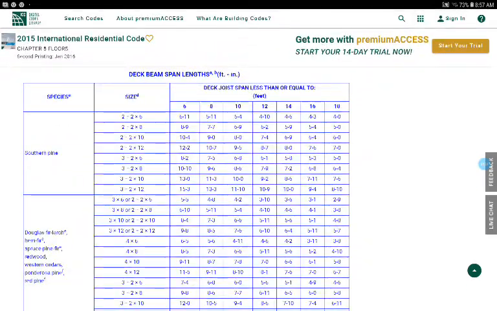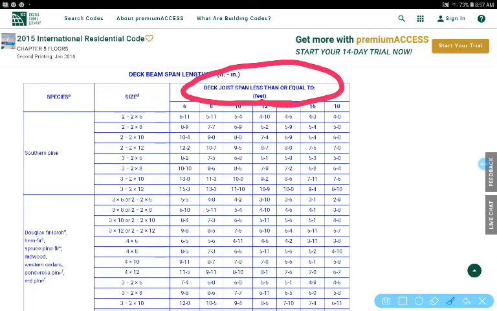Okay? And it's important to realize that this is based off of deck joist spans. Because the theory is the bigger the deck is, the bigger the floor joist span is. The bigger the beam you're going to need to support it. So, I don't know if I said that clear enough, but basically what it amounts to is, as the floor joists get bigger, your beam is also going to have to get bigger because it's carrying a bigger load. Maybe that makes sense. But that's why the floor joist is an important input for a number here.